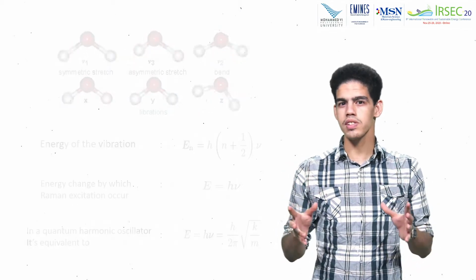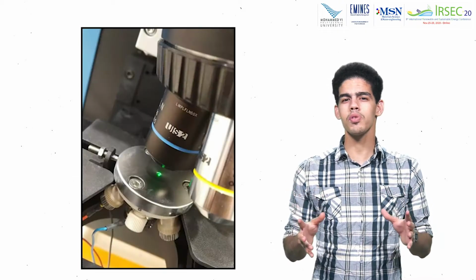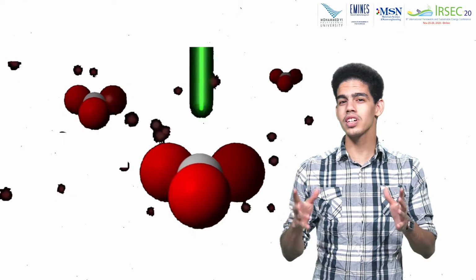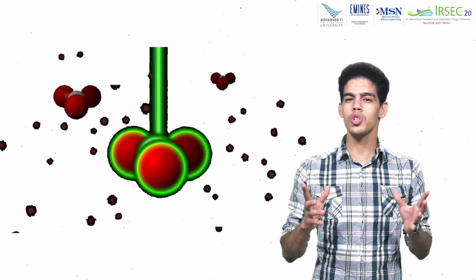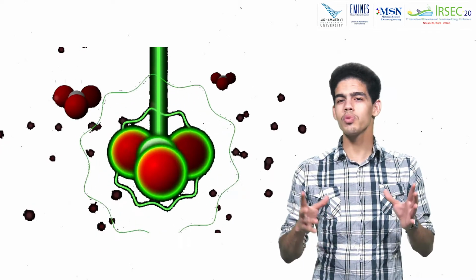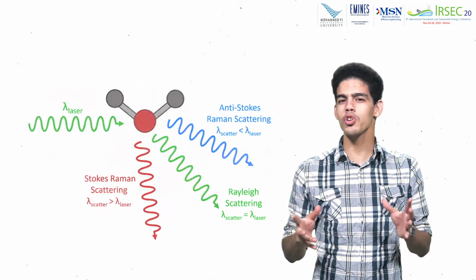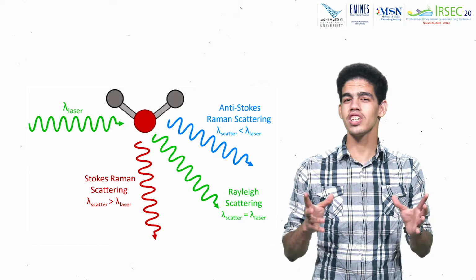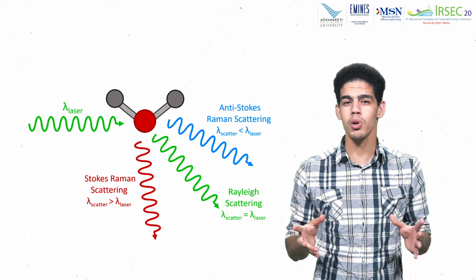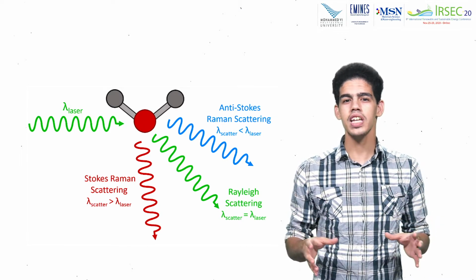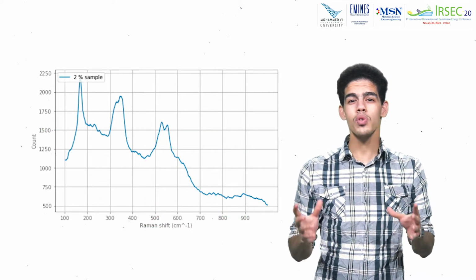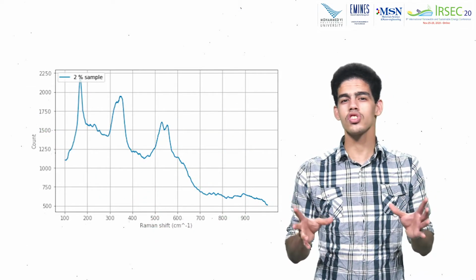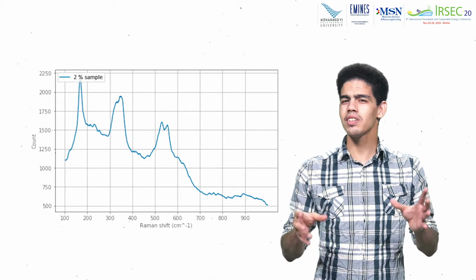In our experiments, the active material is exposed to a laser. The photons from the laser interact with the powder crystal molecules, causing them to vibrate and exchange energy with the received light. The change in wavelength from the initial laser monochromatic light matches the change in energy of the vibrational mode. By counting these changes and making a histogram, we can have figures like this one that shows a series of peaks that match the vibrational modes with a given energy.